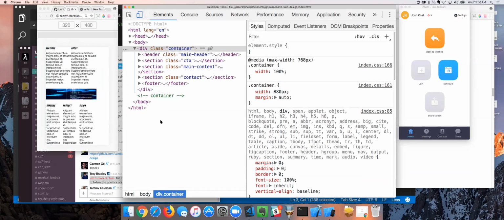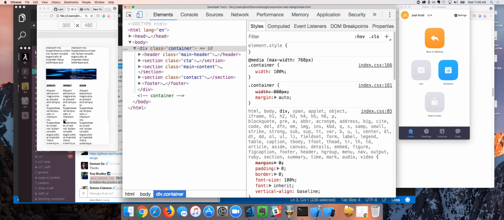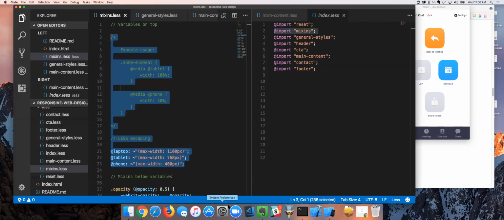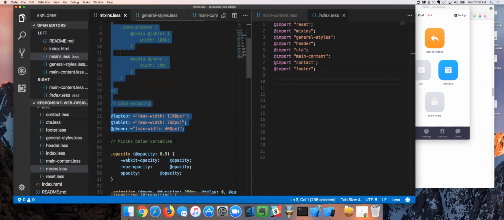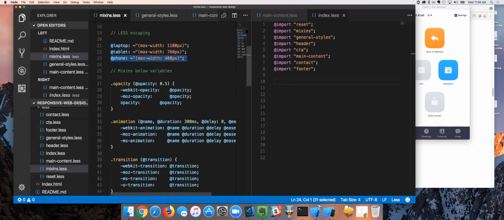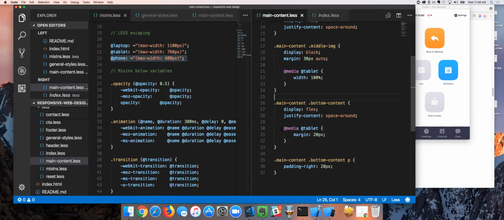So just understand that. Okay, so if I want to, on phone, below 400, because I'm 320 pixels, correct? So at 320 pixels, my breakpoint of 400 covers me, right? So if I'm over here and I have my mixin at 400, phone, I know that if I were to come in here and make a change on phone, I'm not going to put it in here though. Well, I guess I'll put it in just to say 5 pixels. We're going to drop the margin by 5 px.